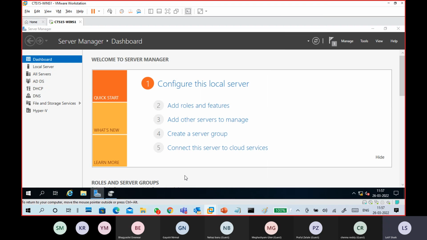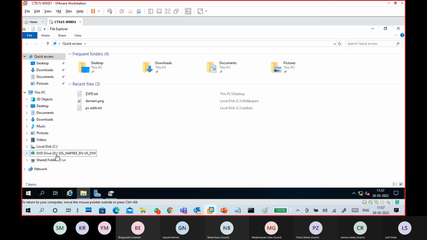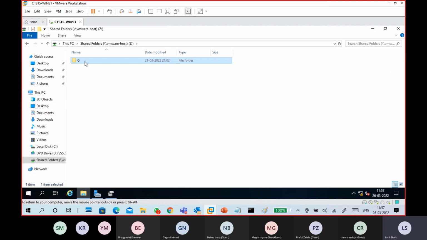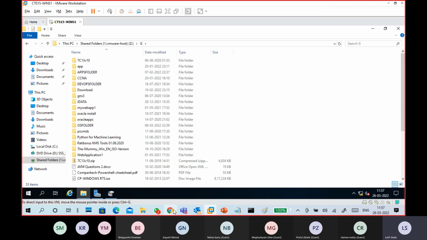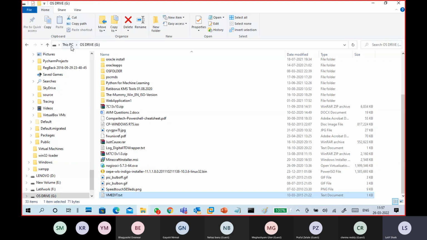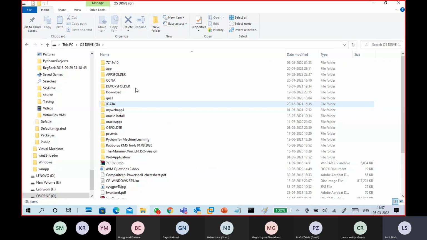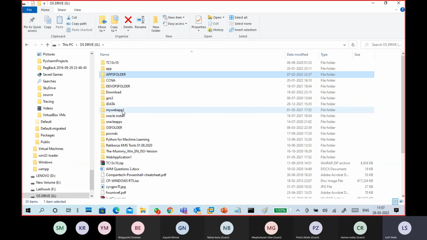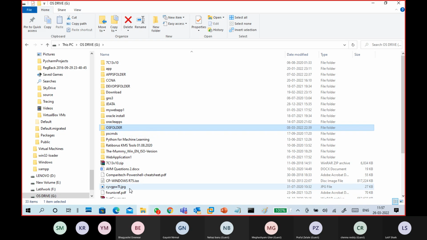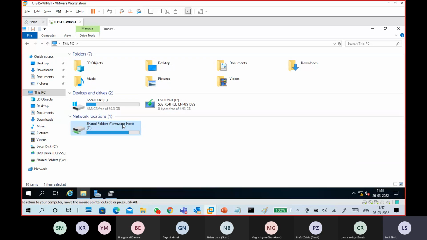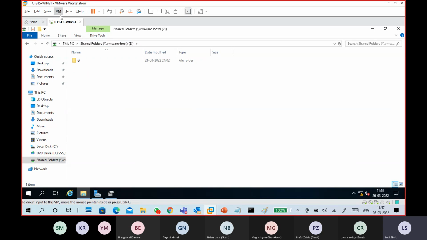So what I'm trying to do is... very good. Can you see this is my Z drive? My physical machine data I can see from the virtual machine. See, this is my physical machine Z drive. In the Z drive, I have data. Can you see the data? DevOps folder, apps folder, OS folder. Okay, guys. So what is the data here in my physical machine? I can view from my virtual machine as a shared folder. How did I do it? Very simple.